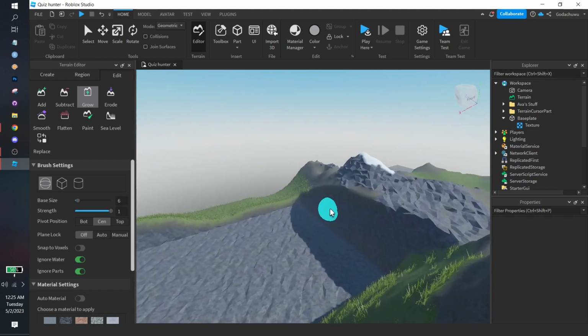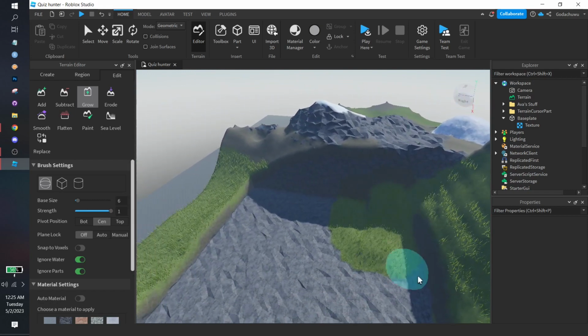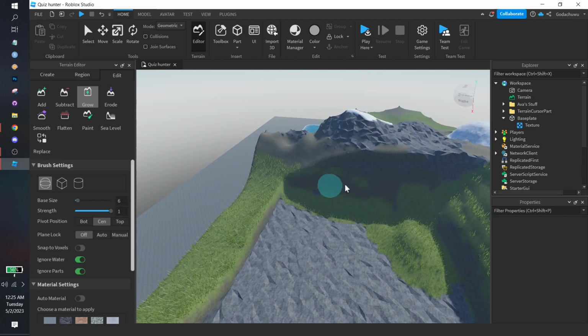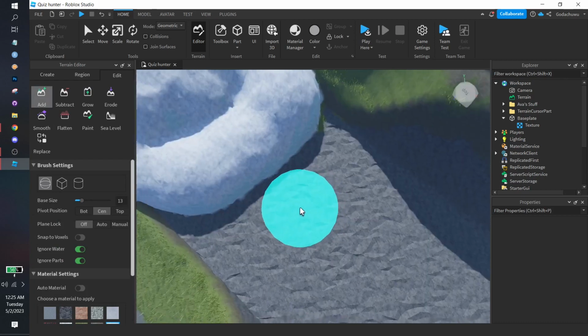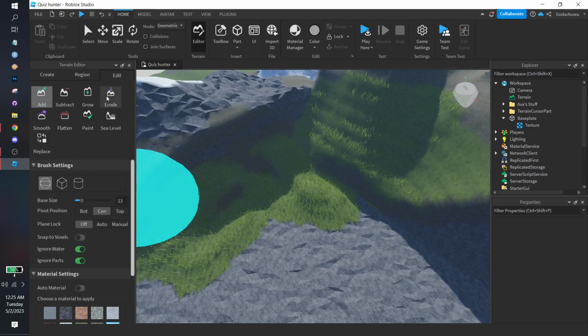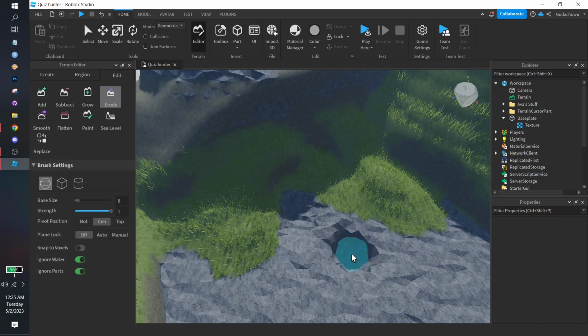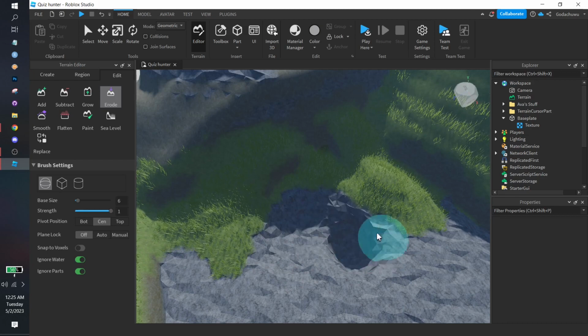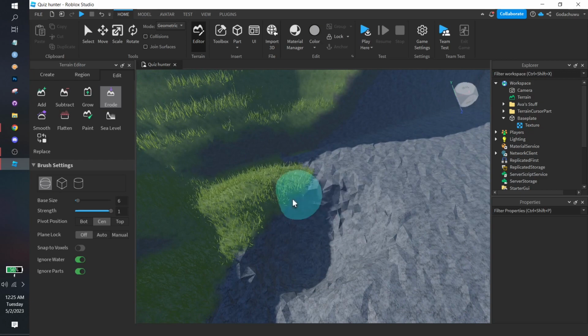Maybe I want to go over here and slowly start growing a hill from this wall onto this empty platform. So basically what I'm doing is I'm just slowly growing it compared to the add tool where it's just like this, where you can see it kind of gets out of hand too fast. Erode is the same way as grow, but it works like the subtract tool. So instead of immediately going to being a cutout of the circle, it is slowly doing it, allowing the player to have more range in their work as they slowly draw onto their canvas.